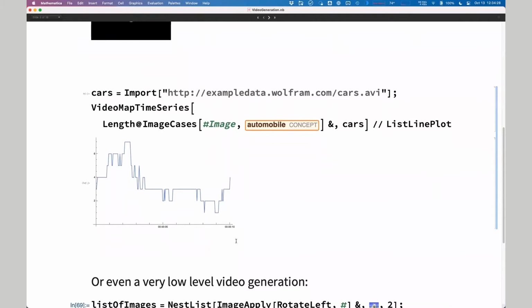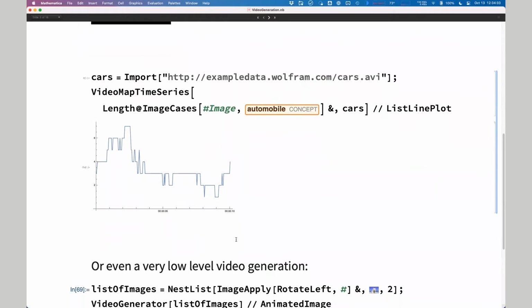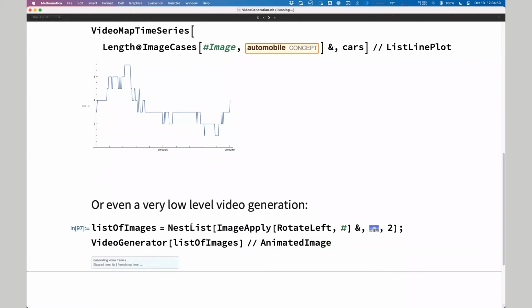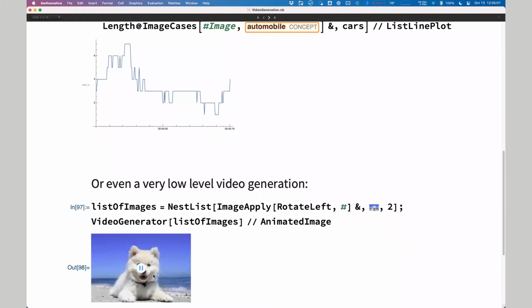In addition to processing and editing operations, we also introduced some functions to do very low-level video generation. And the single function that was doing this was VideoGenerator, which is a bit of an obscure function. It is not particularly user-friendly, but it provides all of the basic functionality to generate videos. In this case, I just pass it a list of images, and it will create a video with that sequence of images.